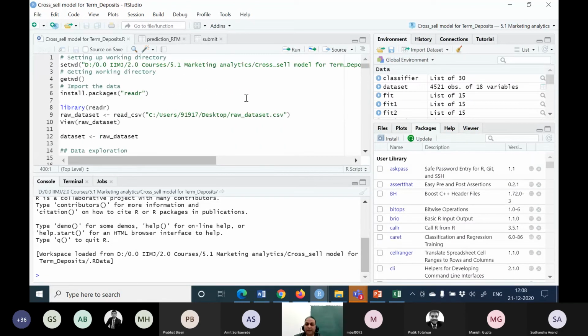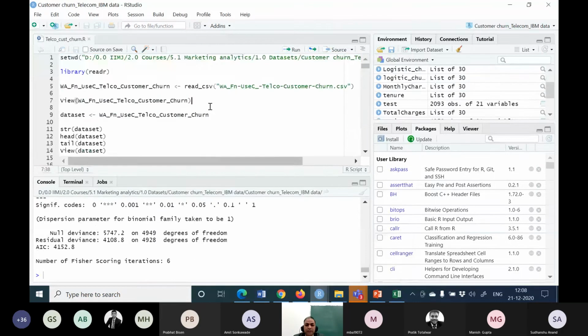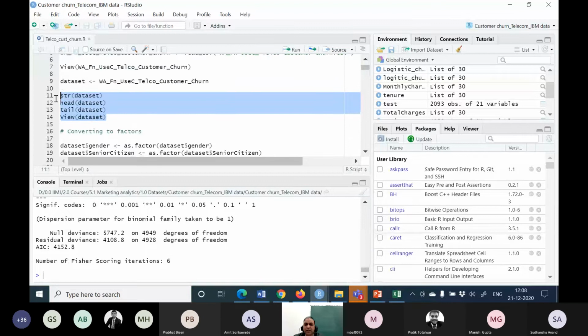Now, what I am trying to explain is the similarity of approach in our cross-sell model and in this customer churn model. See the steps. Here we are importing the data set. Here also we are importing the data set. Then we are deep diving into the data set by using the structure command, head, tail.